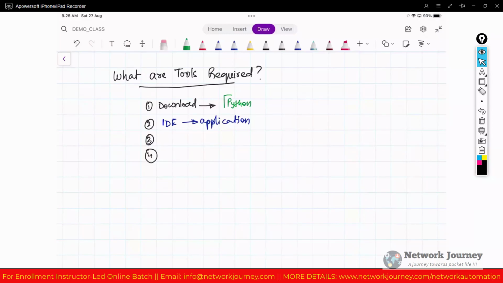So first we need to decide what programming language or what configuration management tool we will be going with. If I go with Python, I will go to the official Python website and download it. If I plan on getting Ansible, then I'll get it installed on the right platform. Or if I want the API way of automation, I might need tools like Postman, and necessary things to be integrated with it.